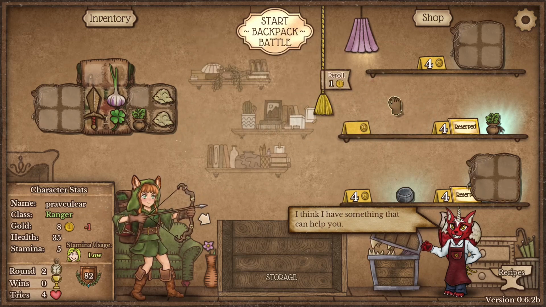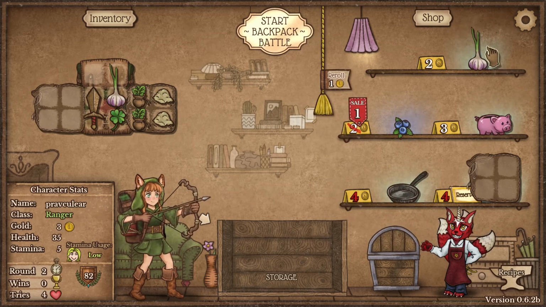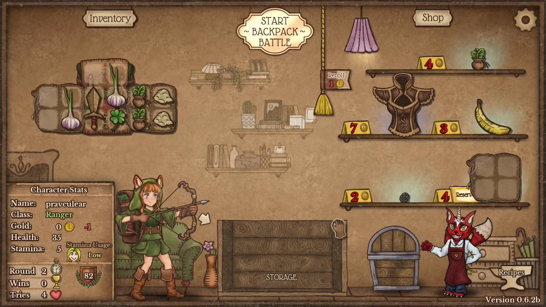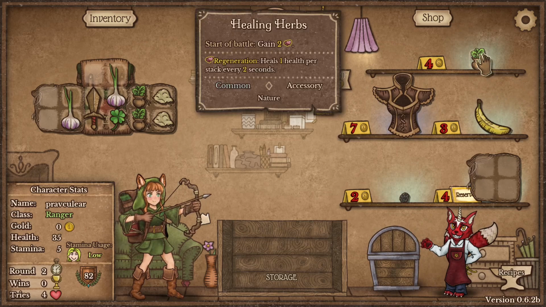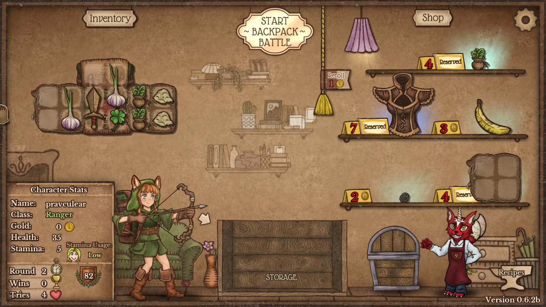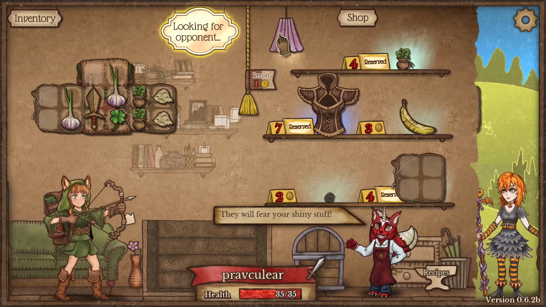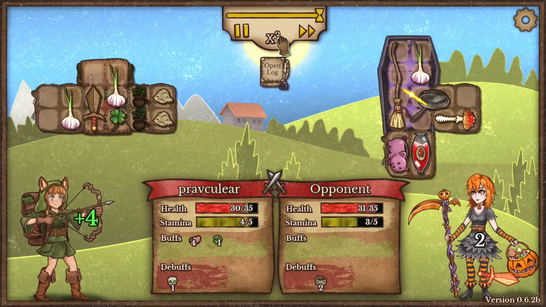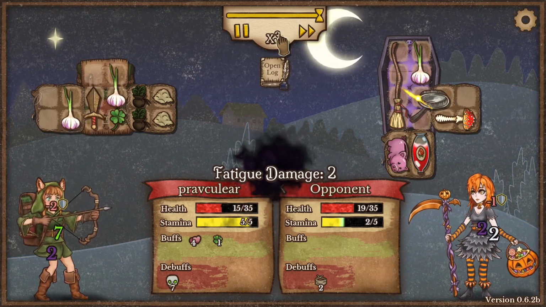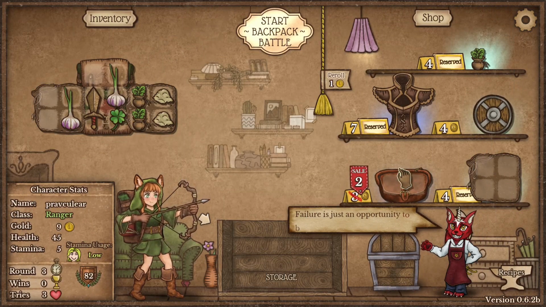Let's grab the pocket sand and the healing herb and the other garlic. And let's just say the healing herb and maybe the leather armor. Let's just move on, where I hope to win this round. I might have to increase the amount of weapons I'm allowed to use by like one or two. Otherwise, this might be a complete loss.